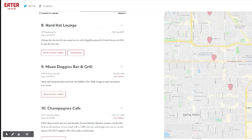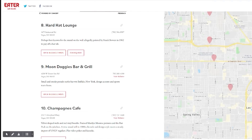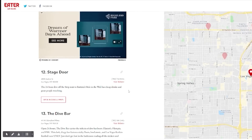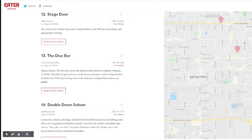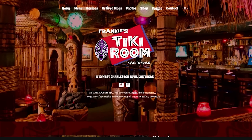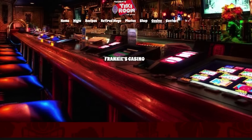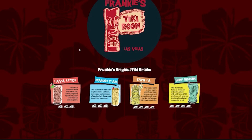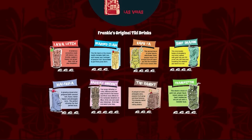Some other ones include the Huntridge Tavern — the Huntridge is an old historic theater in Las Vegas. I'd never been there, but I went to their website and Huntridge Tavern definitely looks like a dive bar. When you see the pictures, you're like, that's it. The other one that stood out to both of us was Frankie's Tiki Room, which has become very famous with tourists. It's a pretty small bar but looks like such a cool Tiki bar — it's not really divey in that way, but it's on both of our lists to visit. It's actually been on my list for four or five years but it's not really near anything else. You can kind of hit it on the way down to Fremont if you're going downtown. The drinks are really good, and I just haven't made it there. Maybe the February trip I'll go and have a report back.